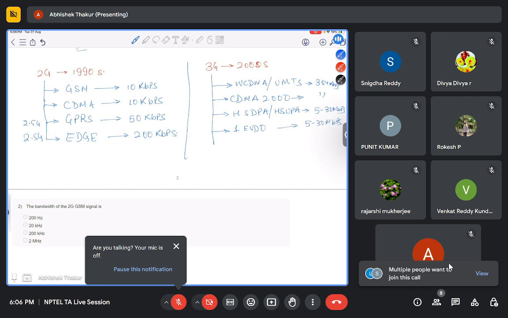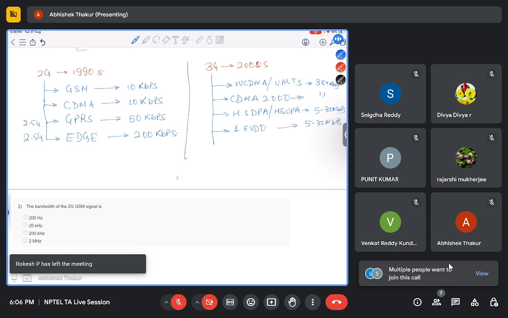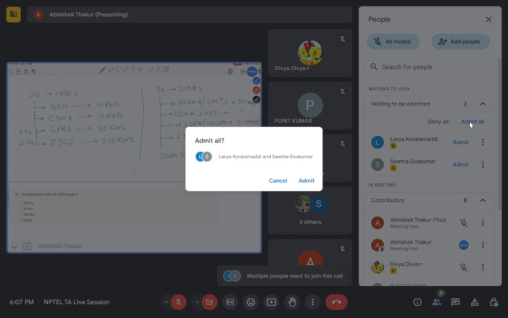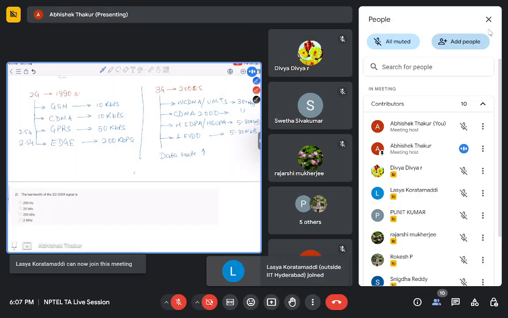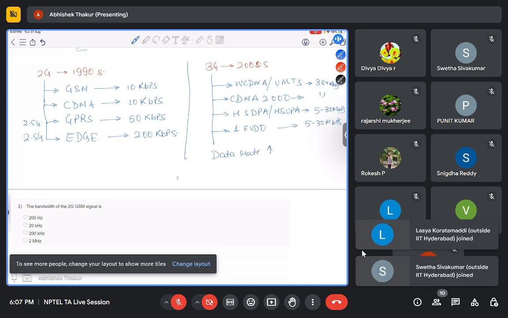So basically, when wireless communication technology has evolved, the main change we can observe is in the data rate. We require higher data rate because the number of devices is increasing day by day. Like recent technology such as the Internet of Things, which networks multiple devices, the number of devices on a single network is increasing day by day. So for this we need higher data rate, and that's why we need better wireless communication technology.